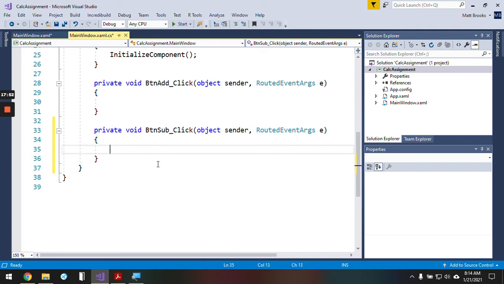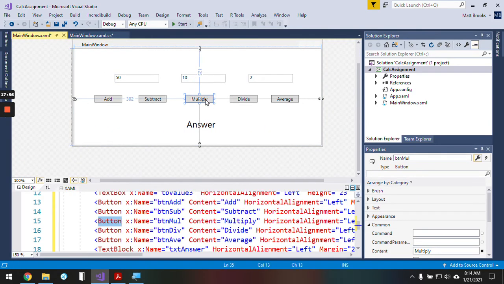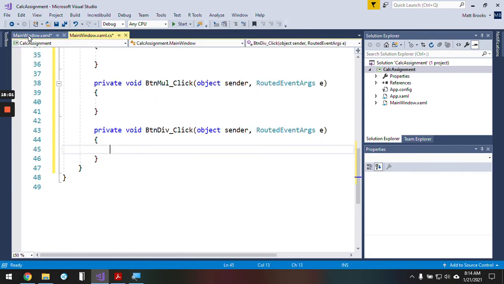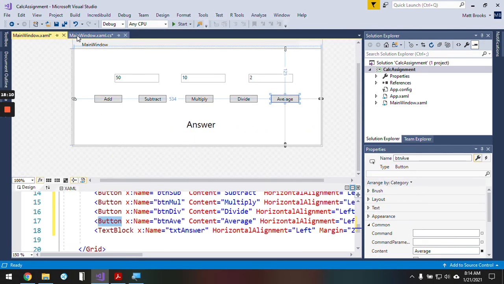I'm going to walk through and do that for all 5 of those. So I've done it for the first 2. Double click on multiply, double click on divide, and double click on average. How do you get back to the designer? So there's these 2 tabs up here. I'm just clicking back and forth between the tabs.